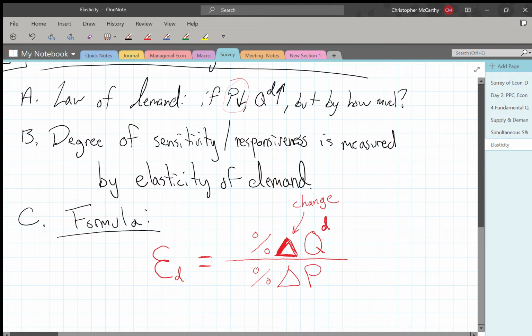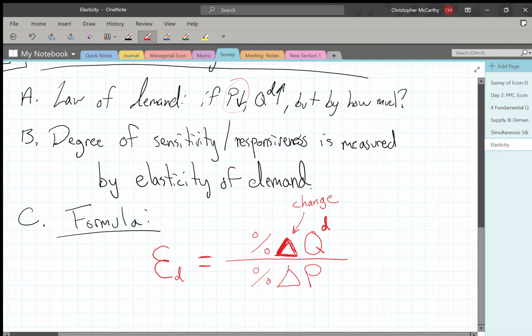So if the price of salt were to increase, how much is a thing of Morton salt? It's like $1.20 or something, right? So if the price of salt were to increase by 20 cents or something, would you care? Would you notice? You'd still buy the salt. But if the same percentage increase happened to something that was like $100 or $1,000, then you would care. And so the scale of it is really what we're trying to control for here. So we're looking at the percentage change.